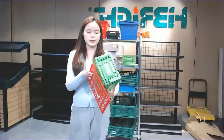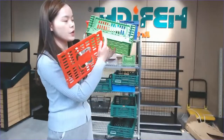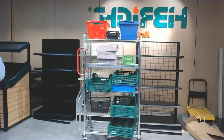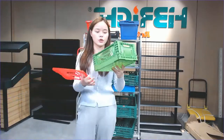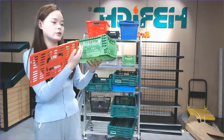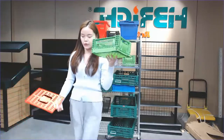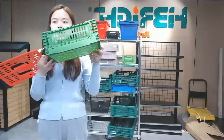And for the plastic crate, we have a customer to do the logo printed. You can show your logo in front of the crate or at the back of this. Look at this. Did you see that? We have put our company name and address in this area. Do you see? If you are not sure, you can share with us your logo. Then we can help you to do the beautiful logo on your plastic crate. We'll show through the factory picture. You will see how beautiful your logo will be in our plastic crate, okay?